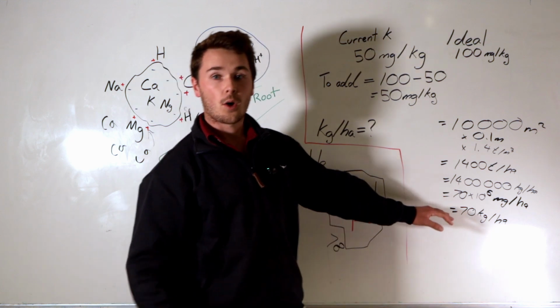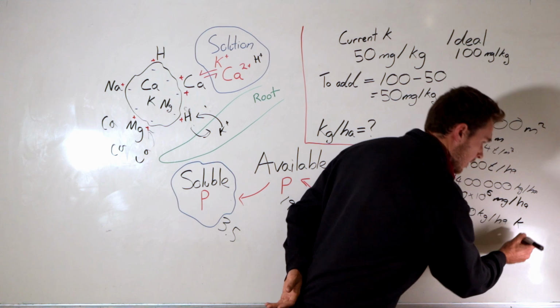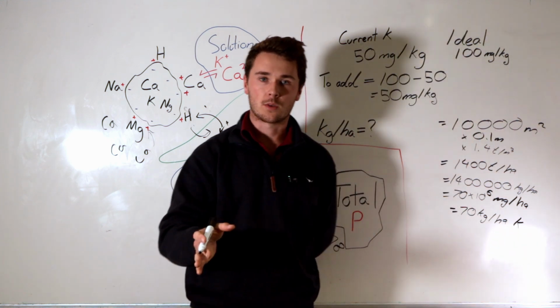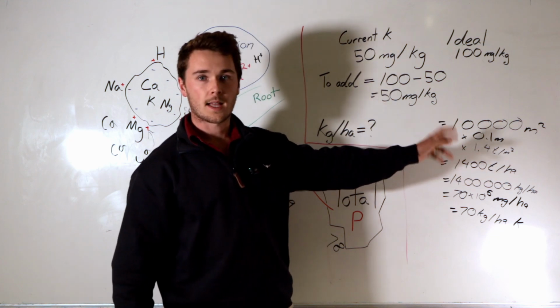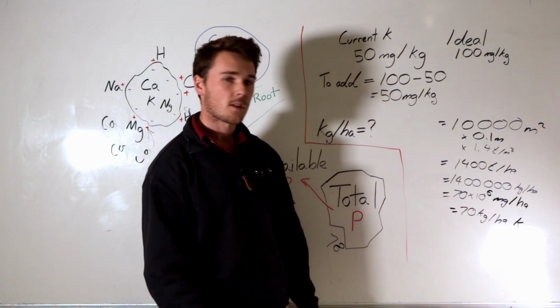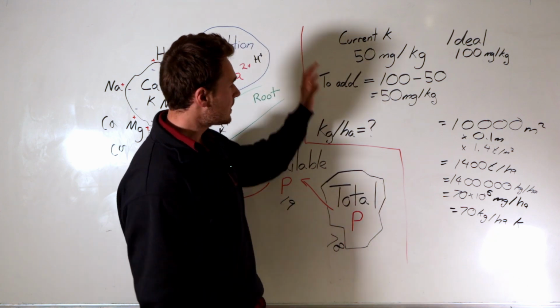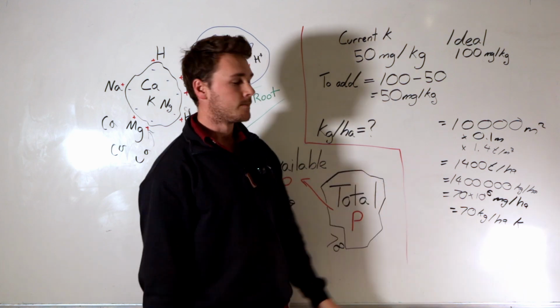And that's the application rate of straight potassium. So we write potassium there at the end. Our report gives that to you for free. It uses 1.4 tons per hectare as the bulk density. You can change it depending on what you want. But this is how you work out your application rate of straight potassium or whatever nutrient.